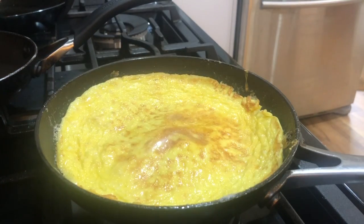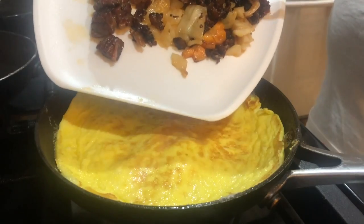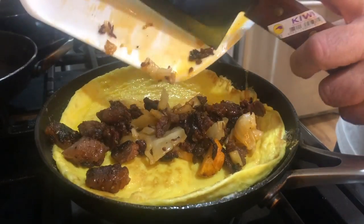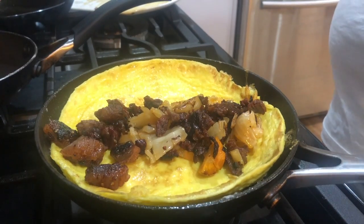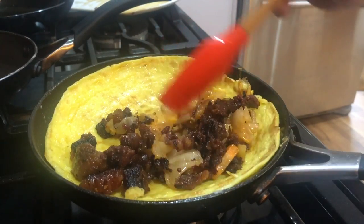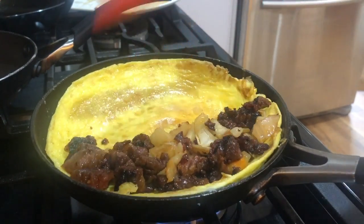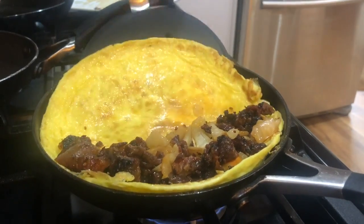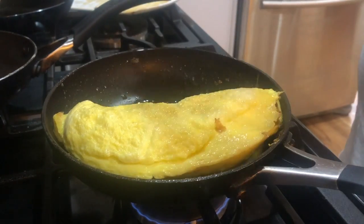And now I am going to quickly put my mixture into the omelet, which is the kimchi and the barbecued Korean beef. This is going to be a very savory omelet today. Want to get it all to one side. Doesn't that look pretty? And now, with the greatest of ease, I fold over the omelet and cover, please.